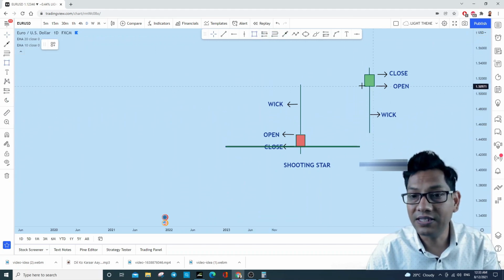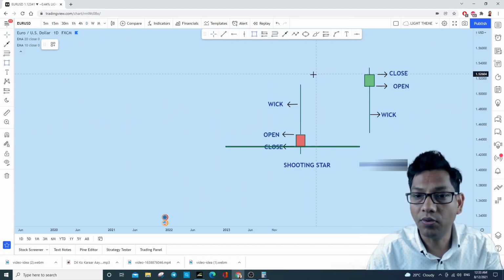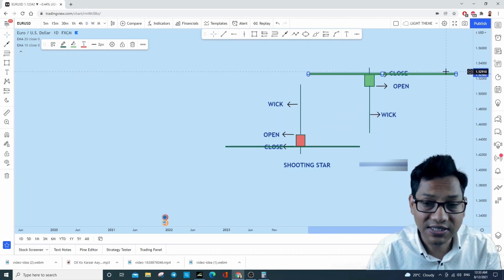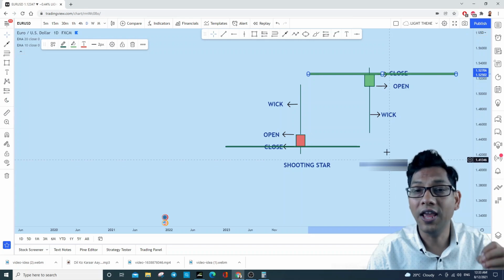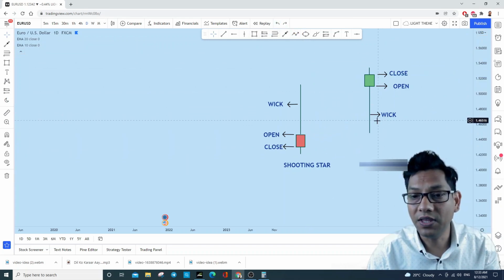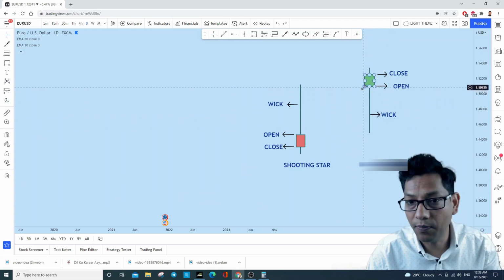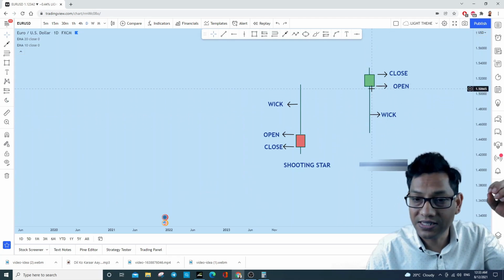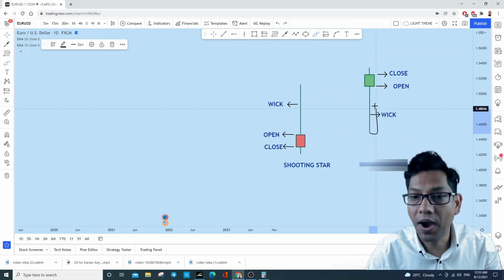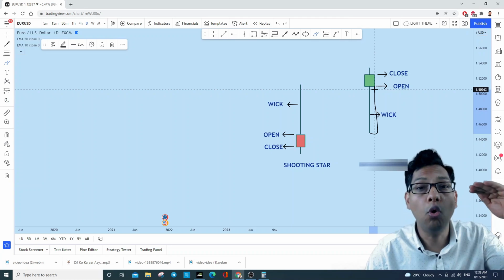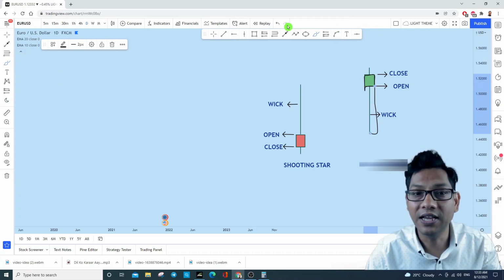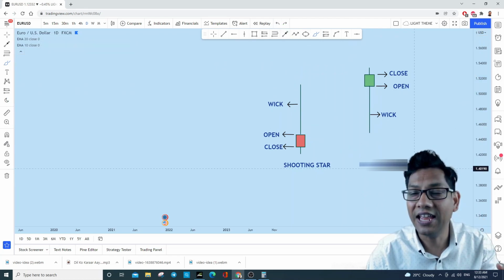that is what we call a shooting star. But if the same candlestick, just upside down, forms at a level of resistance, if you find a level of resistance, that is what we call a hanging man. Now shooting star and hanging man, same thing, the same way there is a wick, that means the price opens here and then the sellers pushed the price here in this zone, and then buyers came back, they pushed all the way high, even closing above the opening price. That is what we call a hanging man.